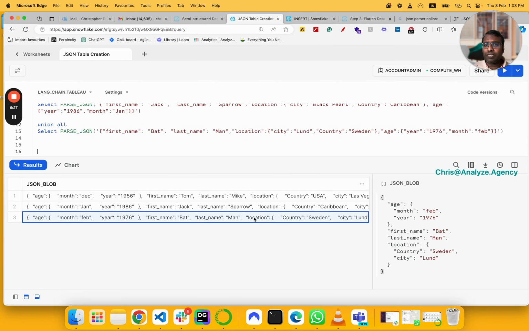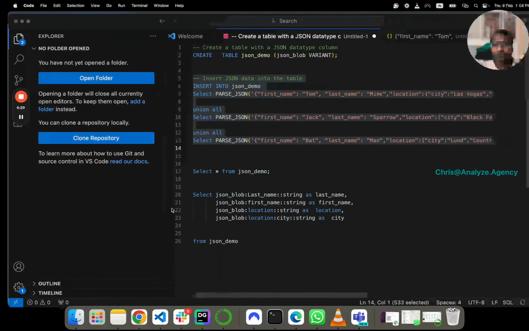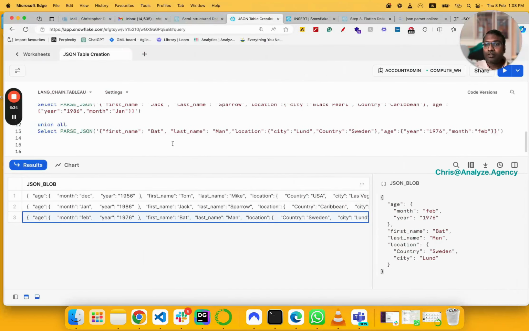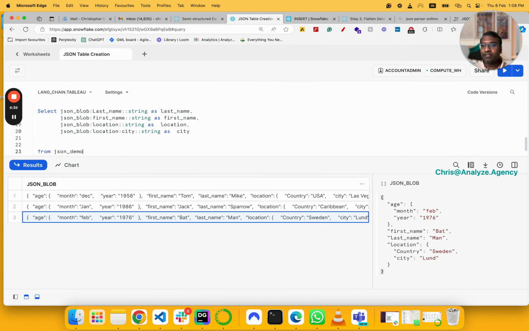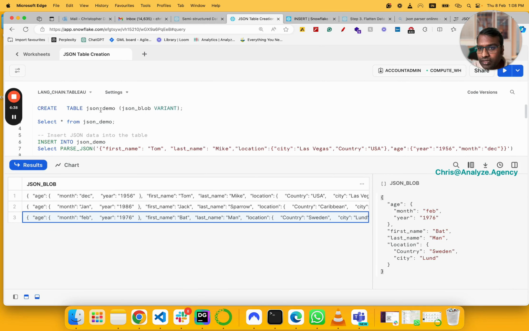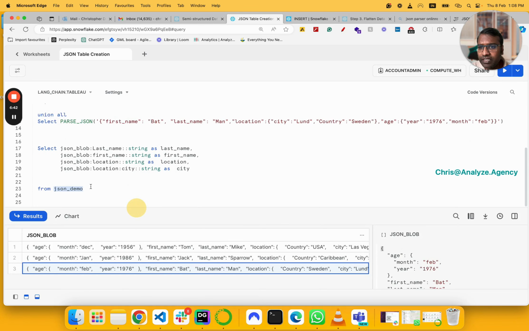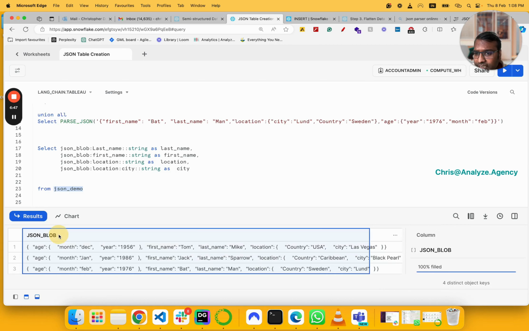It's pretty simple. So let's go here and copy it. So we do a select from the table JSON demo, okay? And JSON demo has the column called JSON blob, okay?